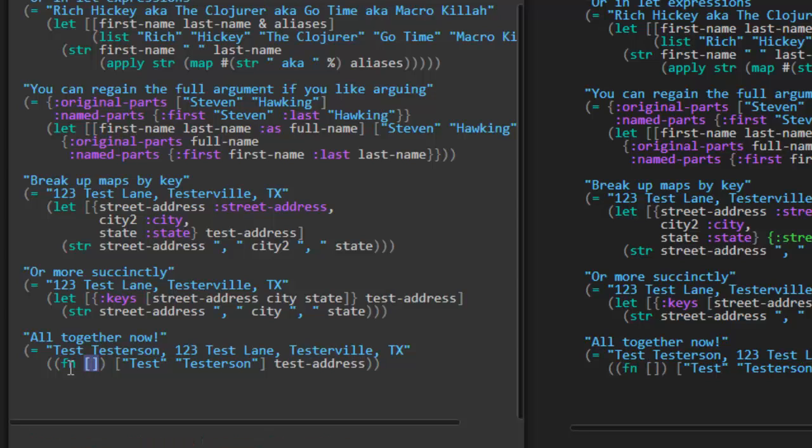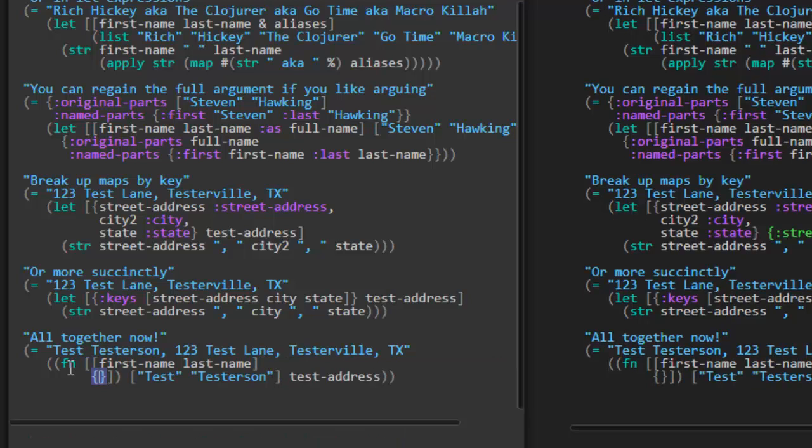It's got some kind of a vector. Let's just write that vector right here. It's got, let's say this is a first name and then a last name, Testerson. But after that, it's also got this map. And what do we want to pull out of there? Let's pull out the keys from that map. Again, the street address, city, and state.